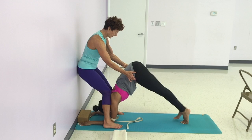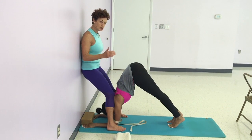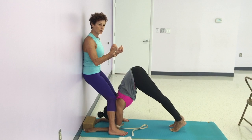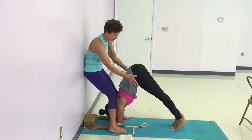Now walk yourself in. So you want to try and get the butt over the shoulders, which are over the elbow joint. So my knees are there, holding the shoulder blades firm, so that she gets a concept that when she walks in, they need to stay solid. So you're going to get a sense that the hips are good. She's good here. She's got good length, good height.